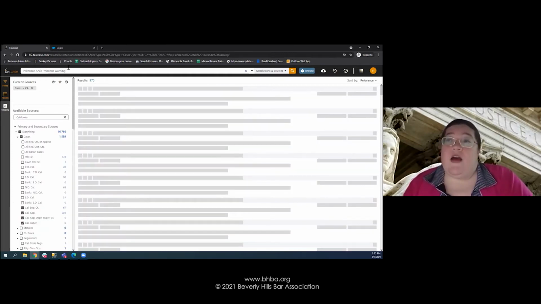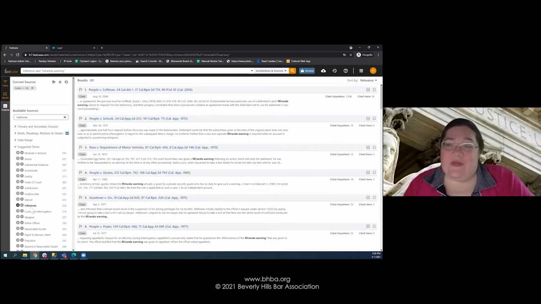As you can see, once the phrase at the top of the page is modified, your results over here on the right will filter as well, narrowing your search down so that you can get more focused results. It might take a second to load, as this one is. I can also use this suggested terms list to filter results out. So let's say that I'm not interested in cases that mention that there's a certification. I can hit the minus sign next to that term and filter those results out. So it's very easy to use the suggested terms list to get a very focused set of results very quickly without having to type a single thing.